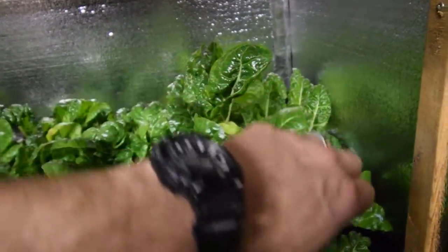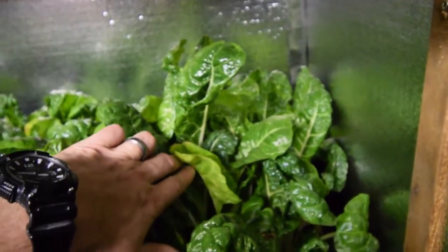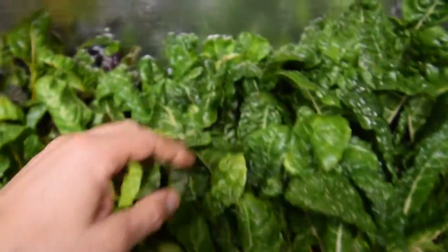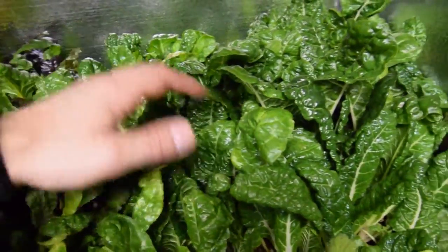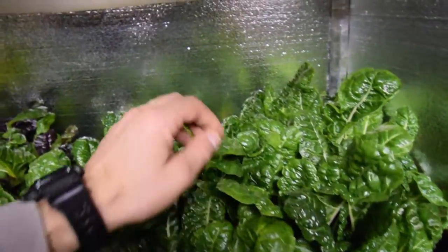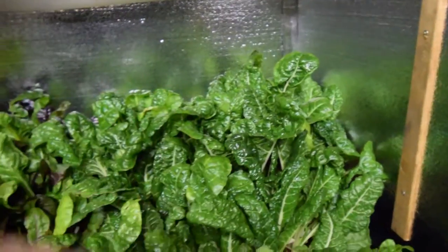We'll come down here and cut some more off of this. The problem is when you get this much crowding, when you thin it out you'll start to uncover some of the yellower leaves — the ones that are kind of half-rotted, like these back here, that you just have to come in and yank out. Ideally I'd be down here harvesting way more than I am, but you get busy during the week, forget to come down a night or two, and then it's overgrown like a jungle and you've really got to dig in.